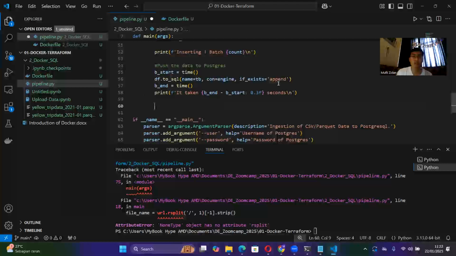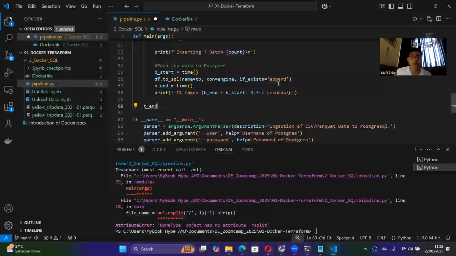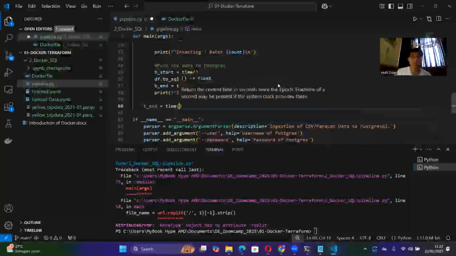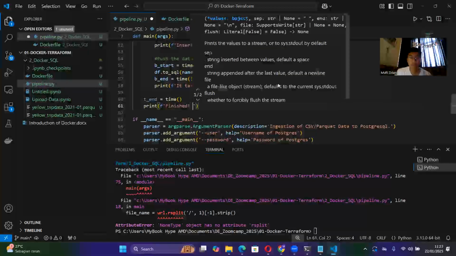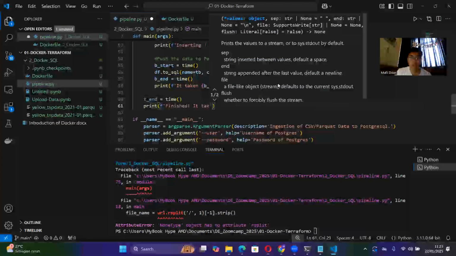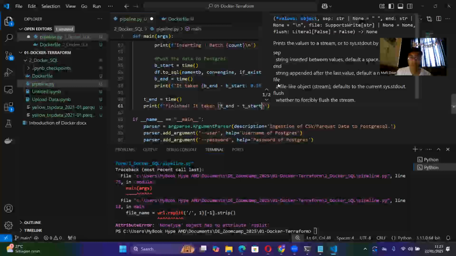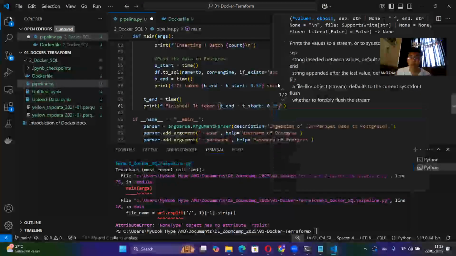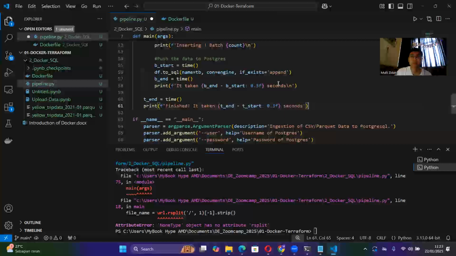And then if the data push is already finished, I want to measure the time again, and then print finished, it taken the end minus the start, with the format of .1f, and then seconds, to push all of that.